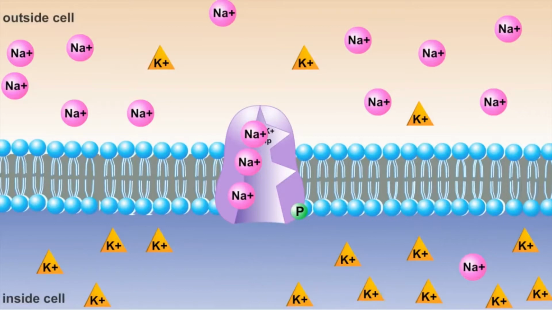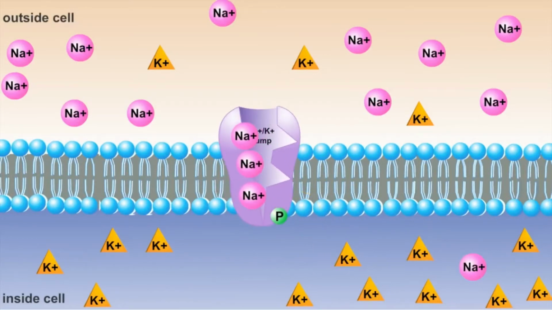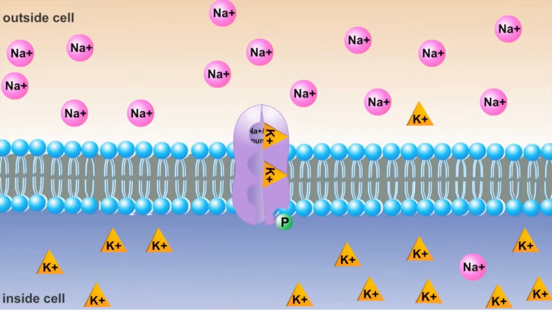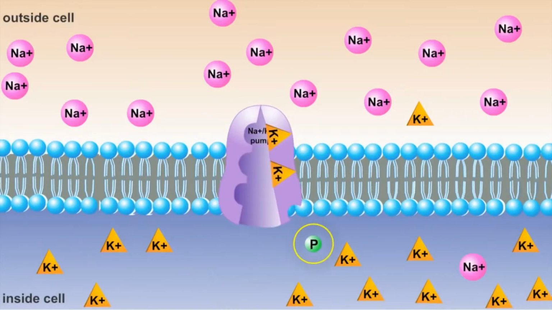The pump is a specialized type of transport protein found in your cell membranes. The cell membrane is a semi-permeable outer barrier of many cells. The pump's job is to move potassium ions into the cell while simultaneously moving sodium ions out of the cell. The process is important for a variety of reasons. For example, in nerve cells, the sodium-potassium pump creates gradients of both sodium and potassium ions.